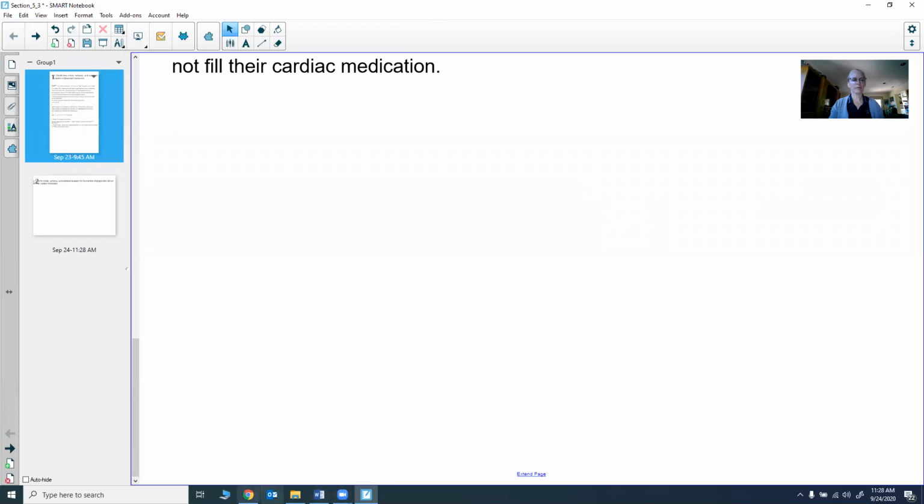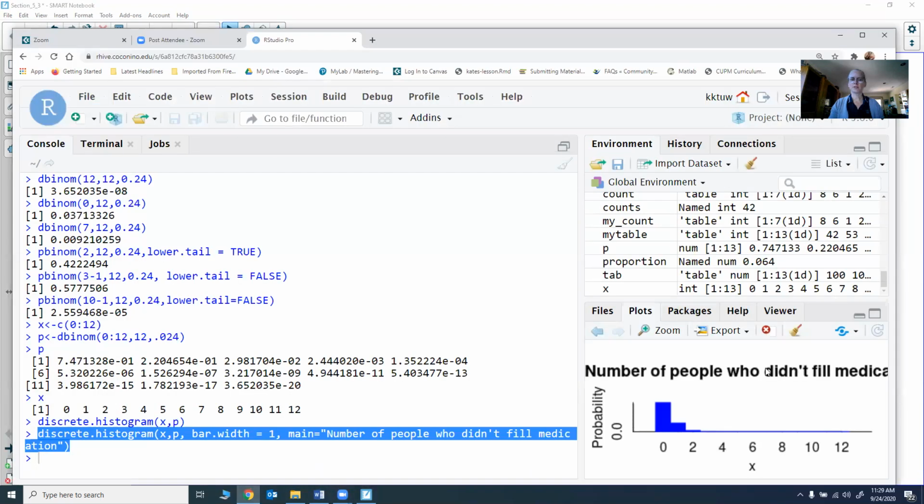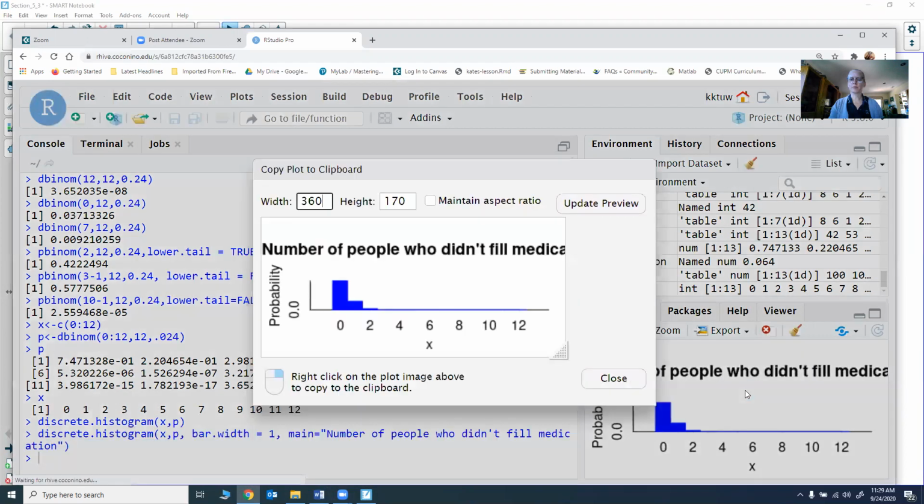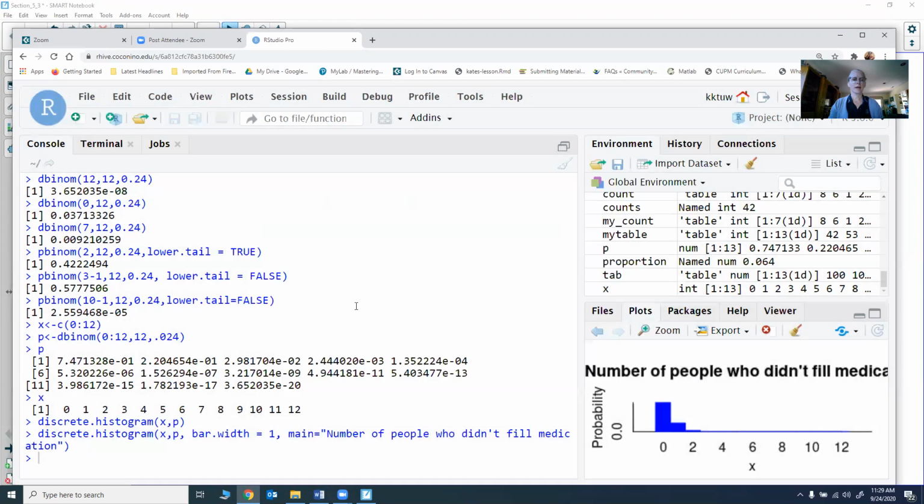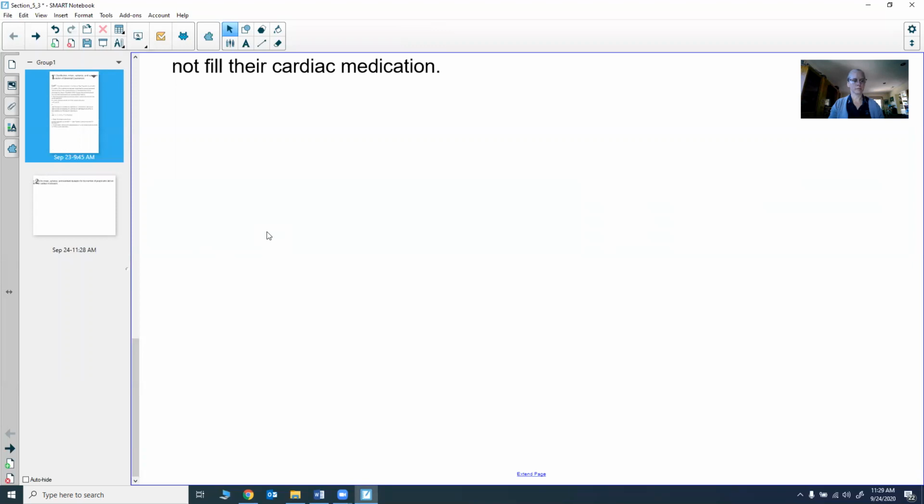So again, if you're using an RMD file, you don't need to do this. If you're using a Word file, you need to do this. Go over here to your graph. You say you want to export it. We're going to copy to clipboard, and then either right click and copy it, or if you're on a Mac, you have to do the control click to get a right click. And then we can go ahead and post this in wherever you happen to be.